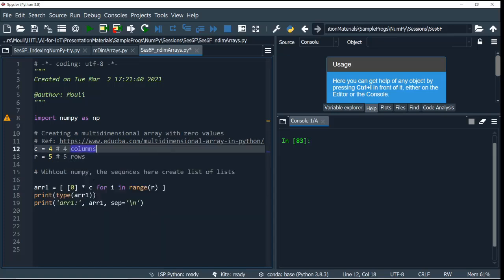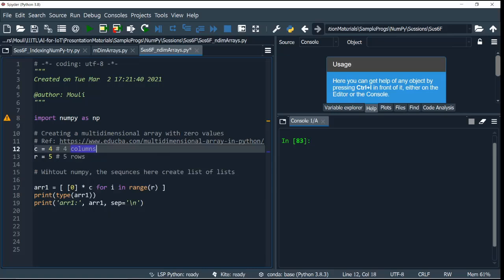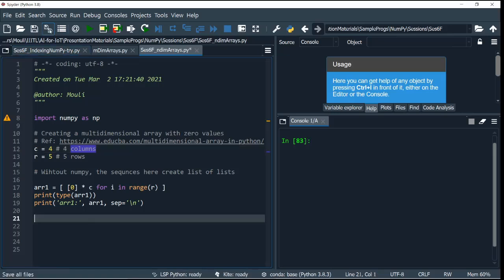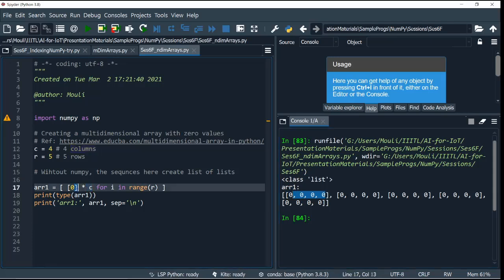So it is going to generate a row with 4 elements in it, all filled with zeros. And how many rows? 5 rows are going to be generated. So that is how to understand this. So it is going to generate 5 rows with each of them having 4 values in it. Because we are multiplying this, we are saying that I want you to create 4 times this value in the list. So that is what is going to happen.